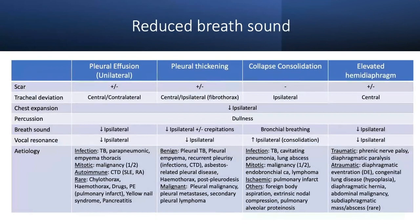Okay, so the next thing is when we're dealing with reduced breath sound. Reduced breath sound can be a bit tricky. For this kind of scenario, I'm focusing more on reduced breath sound at the lower zone of either side of the lung. It can come out commonly, and there's also a possibility that there is some bronchial breathing at the upper zone and reduced breath sound at the lower zone, something like that.